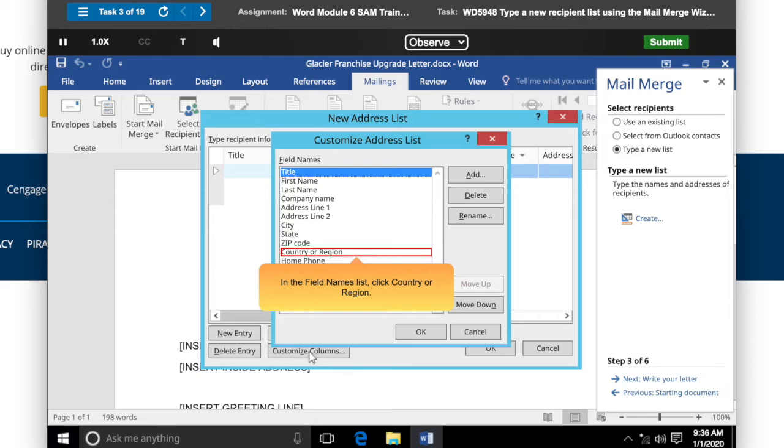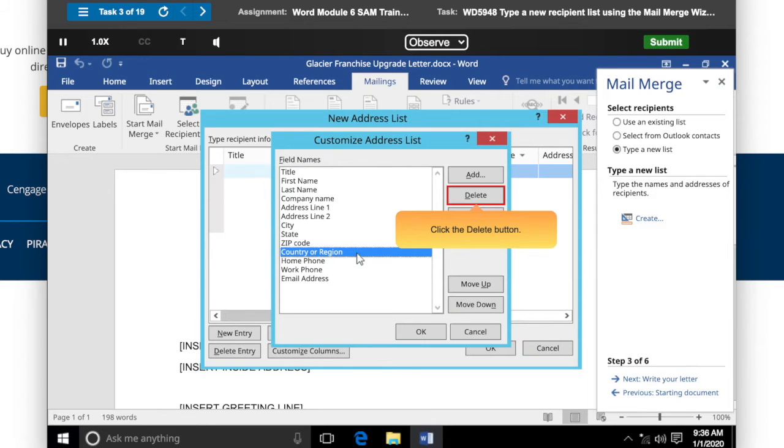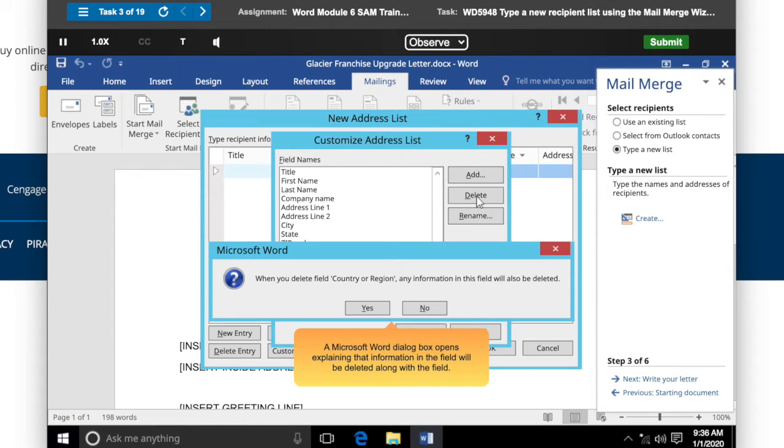In the Field Names list, click Country or Region. Click the Delete button. A Microsoft Word dialog box opens, explaining that information in the field will be deleted along with the field.